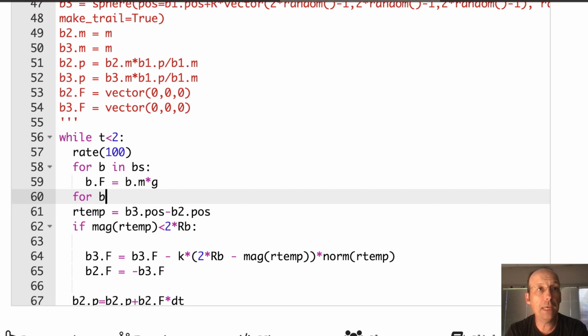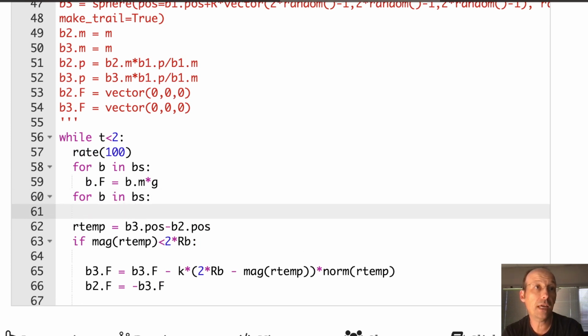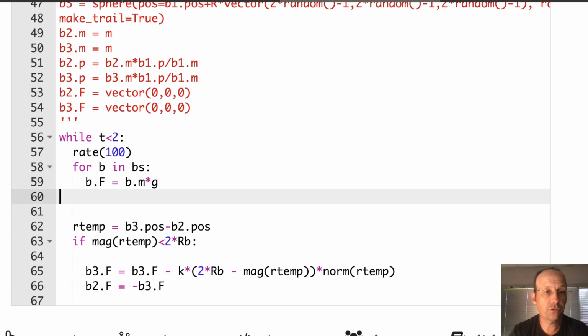Now let's do this. For B in BS, and then I'm going to say, oh, actually, I should do it right in here. So once I reset the force, now I'm going to check the force with all the other masses. So I will say for A in BS. So I have two balls, A and B, out of the list.